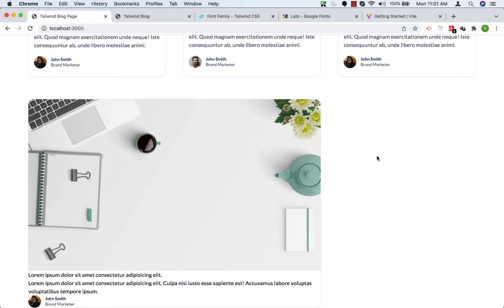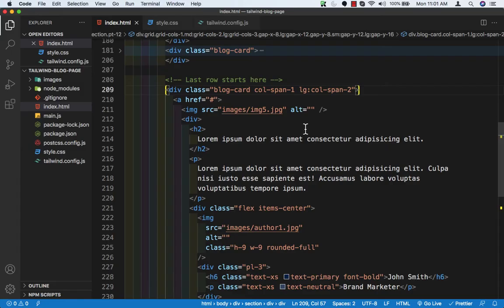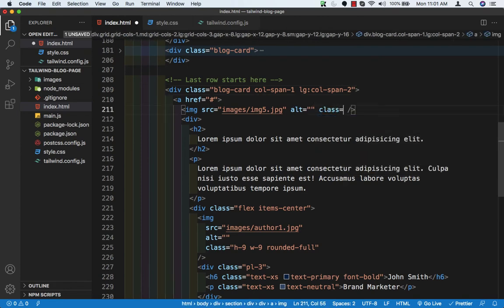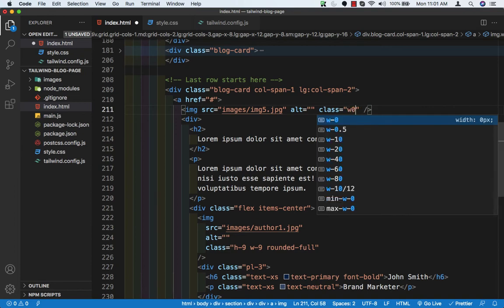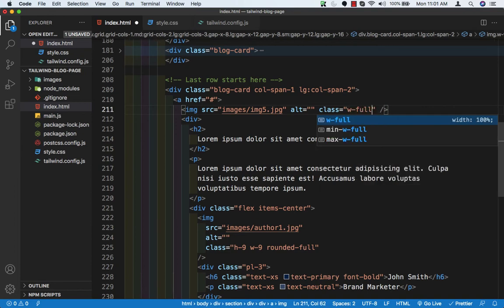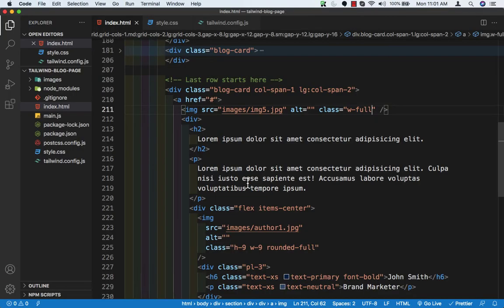Okay, and this is the third one where we will add one more blog. Okay, and then inside here image tag we will add a class of width full. Okay, so w-full, save this, go back. Okay, now it is fine.